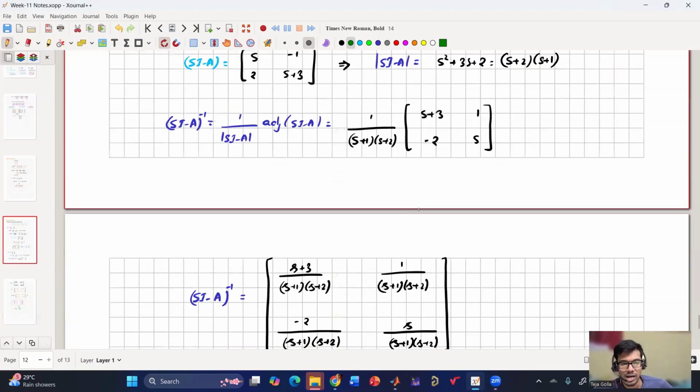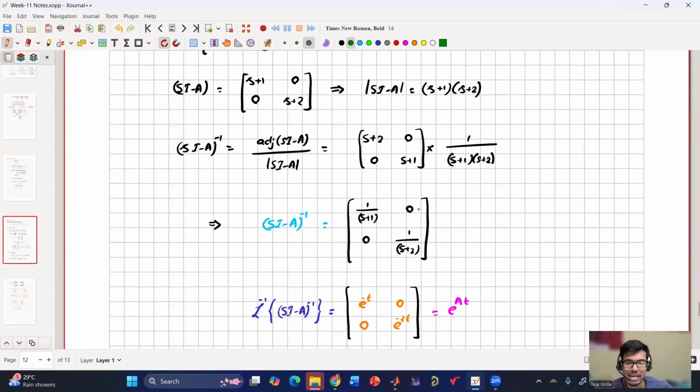If you see, the second part is a little bit complicated because it is not diagonal. So finding the inverse and then the inverse Laplace transform will be a little bit difficult, whereas in the first case, it is going to be a little bit easy. So in this way, we can calculate the matrix exponential. If you have any doubts, you can ask me, else I'll just summarize this session and we can end today's session. Any doubts until this point?